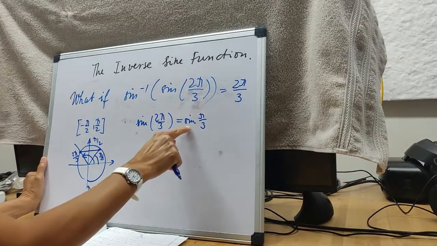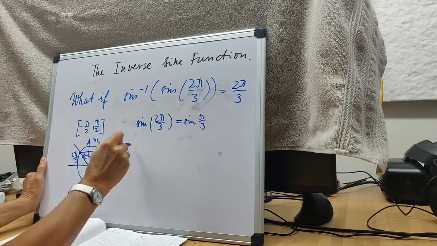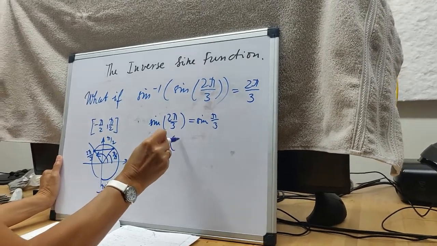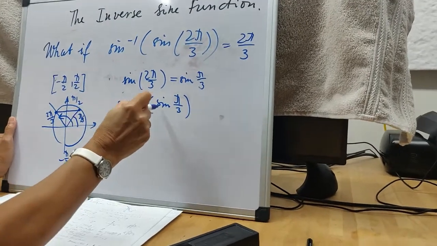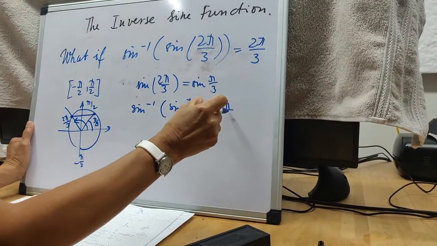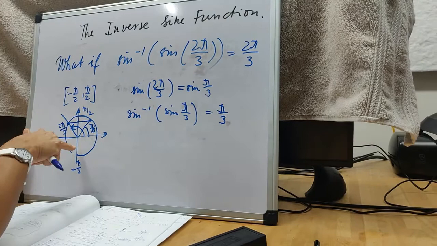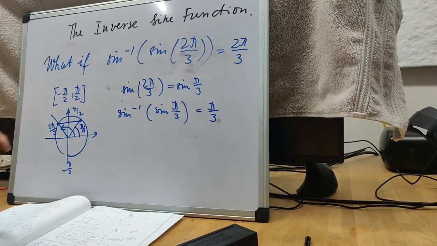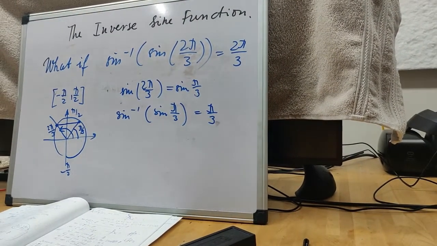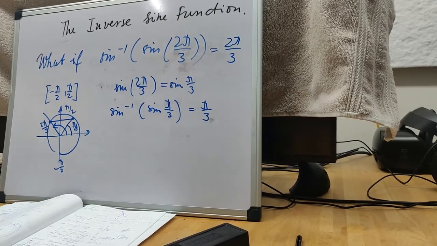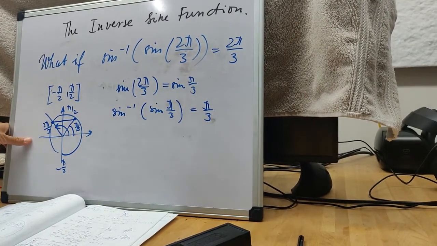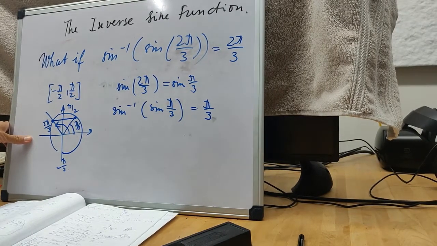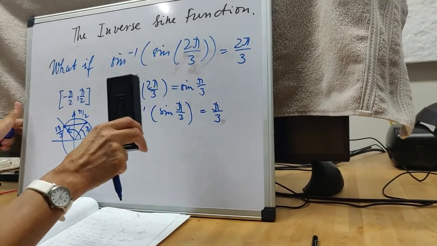Now I'll put sine of pi over 3 instead of this into my equation. Sine of pi over 3. Now I can apply the cancellation rule, and the result is going to be within the domain, or within the range, of sine inverse. You see? Well, you have to be careful when you use the cancellation equation. Remember about ranges and domains.